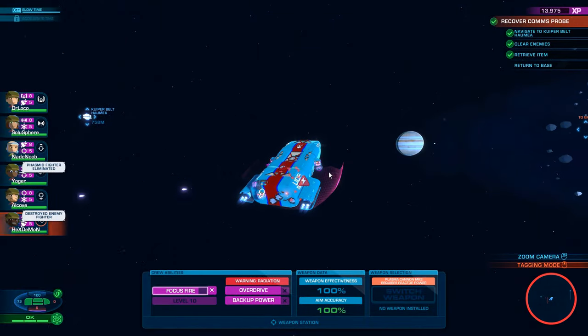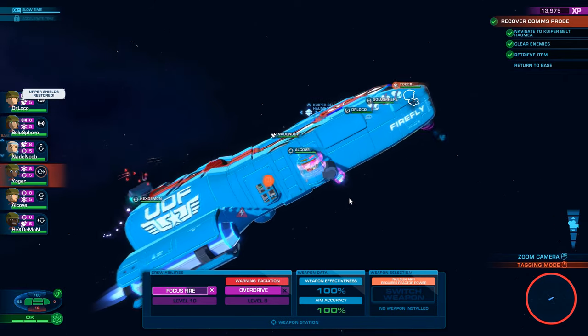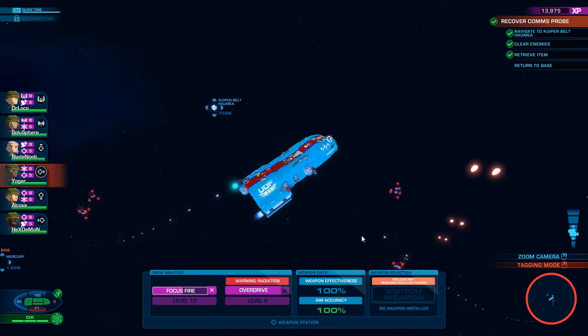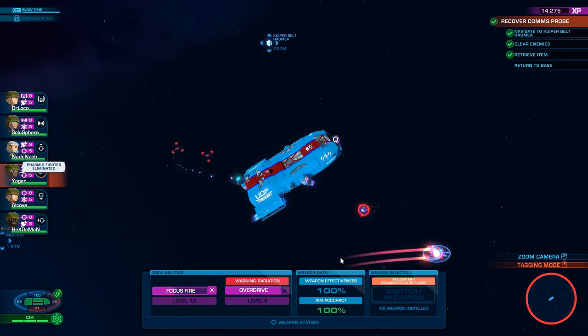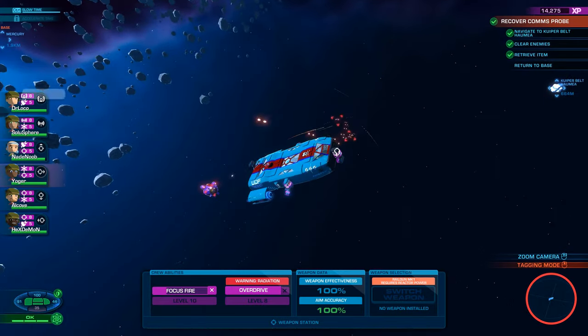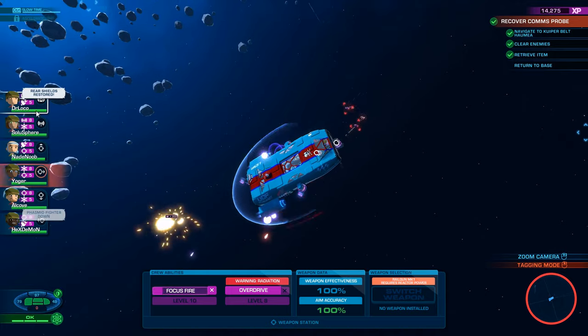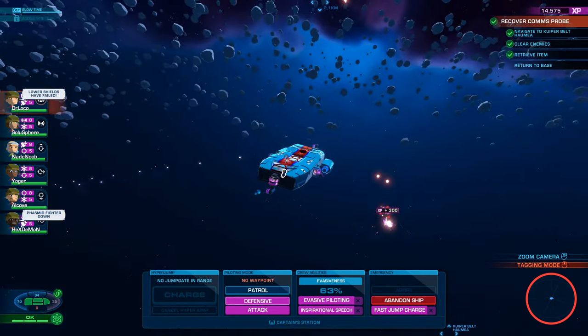It's more borders. We need shields. But I don't want to move Yoga right now because he's got focus fire going on. Nice! And he's taking out those transports. Look at that. Oh, missing slightly. Come on. Take him out. He's about to board us. Excellent. I didn't want to use evasive piloting right there.